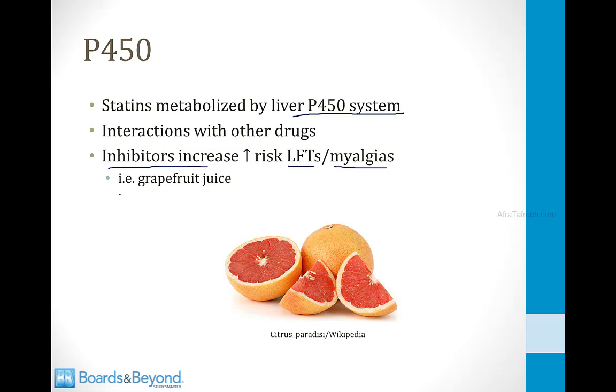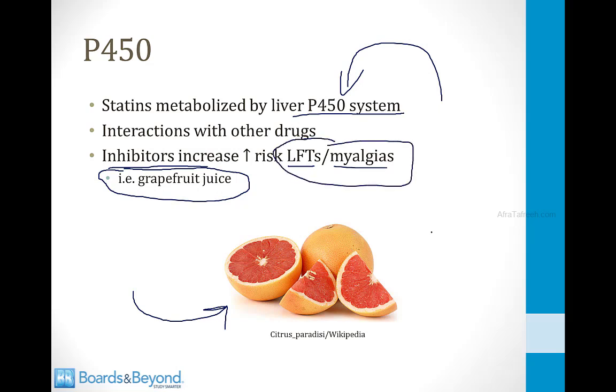One that your patients will often ask you about is grapefruit juice. Grapefruit juice is a weak inhibitor of the P450 enzyme system, and every once in a while patients will read something in the paper saying not to take grapefruit juice. The reality is if you drink an occasional glass of grapefruit juice, you'll probably be fine, but if you drink a lot of it, it may cause increased side effects if you're also on a statin drug.